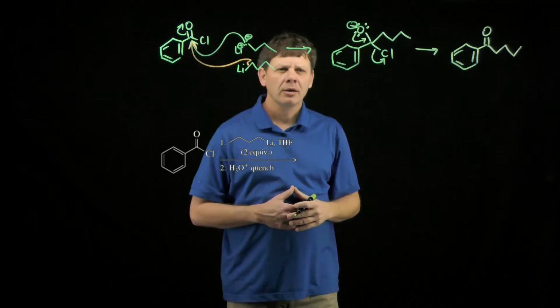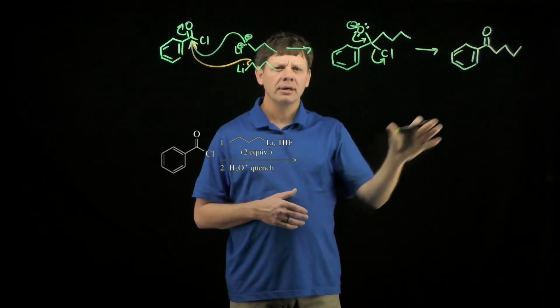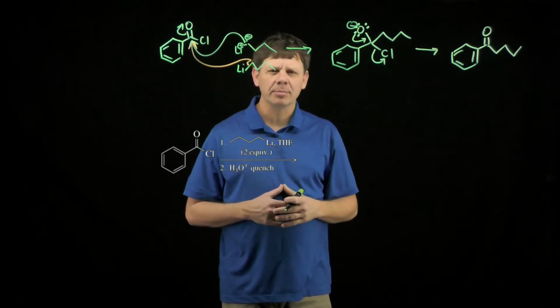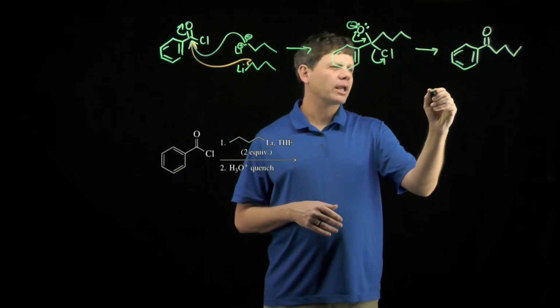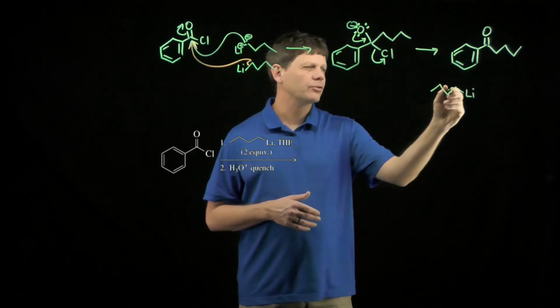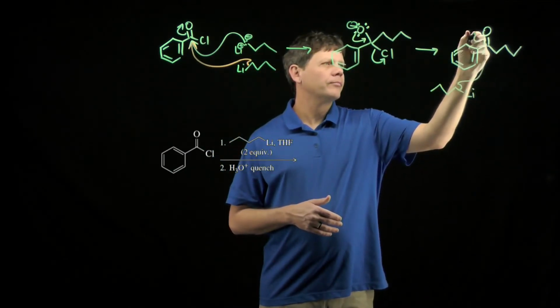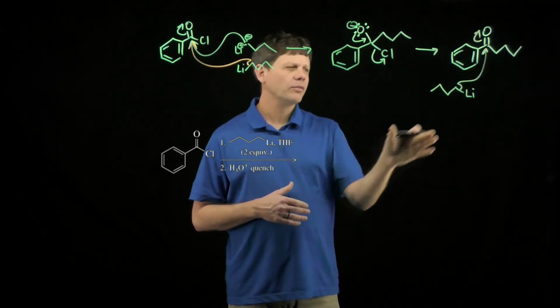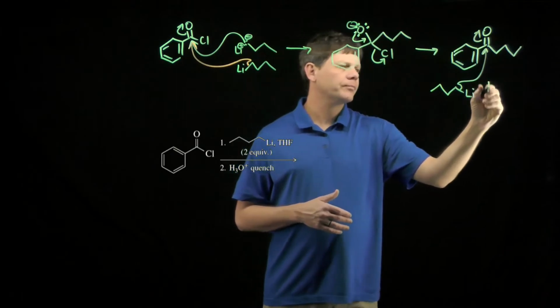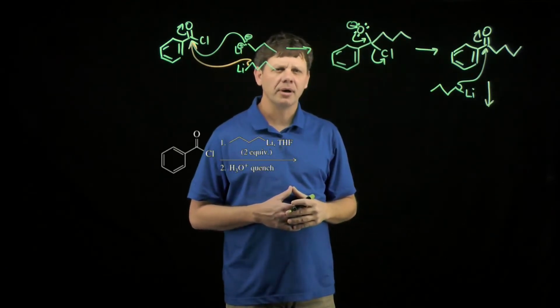At this point, we've made our new ketone. Now, we have 2 equivalents of the butyllithium, and we know that the organolithium can react with the ketone itself, so we can draw it this way. The strong nucleophile adds its pair of electrons to the carbon, pushing the electrons onto oxygen.